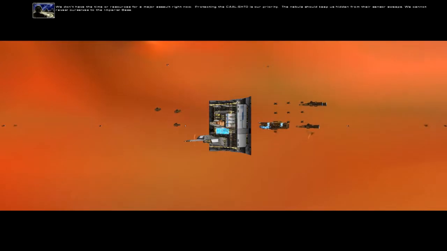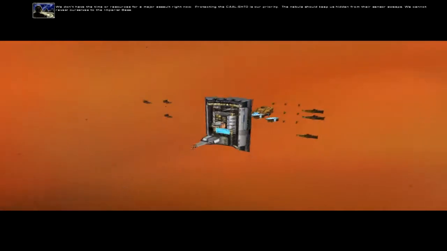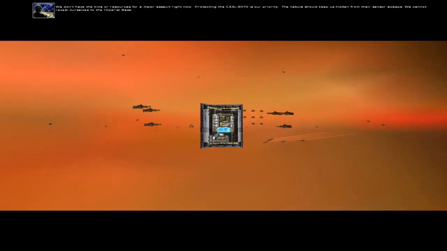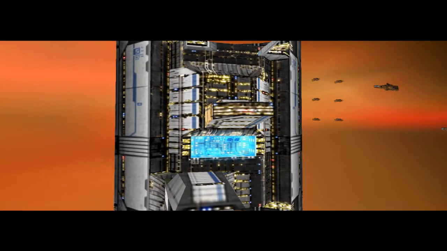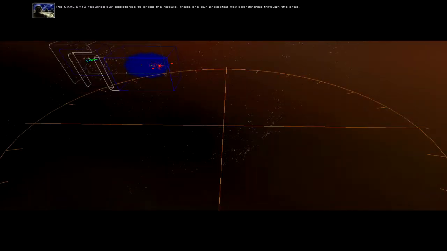We don't have the time or resources for a major assault right now. Protecting the Kausto is our priority. The nebula should keep us hidden from their sensor sweeps. We cannot reveal ourselves to the Imperial base. Kausto requires our assistance to cross the nebula. These are the projected nav coordinates through the area.